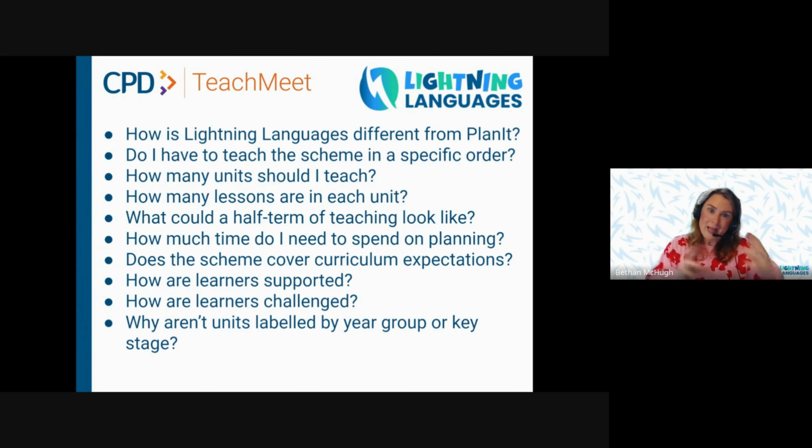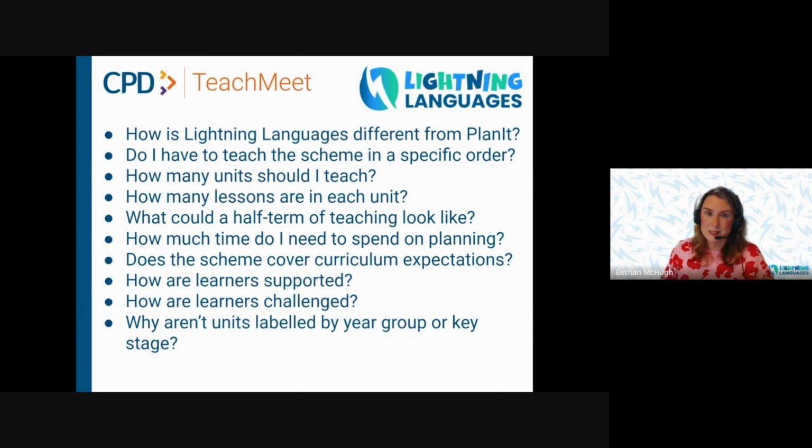However, what can work really well is if you are using Planet, and we know that many teachers struggle to fit everything in, you can support Planet with Lightning Languages, or vice versa. We've tried to put links on the information, so when you click on a resource, I've tried, where possible, to link it to a relevant unit back and forth on Lightning Languages, so it could take you across if you've got a Planet unit there. It's a chance for you to explore our new scheme alongside that, but just be aware that Planet is not being updated anymore.